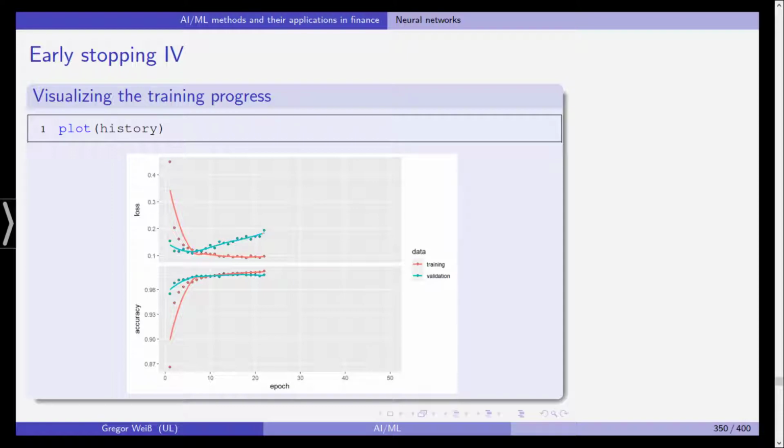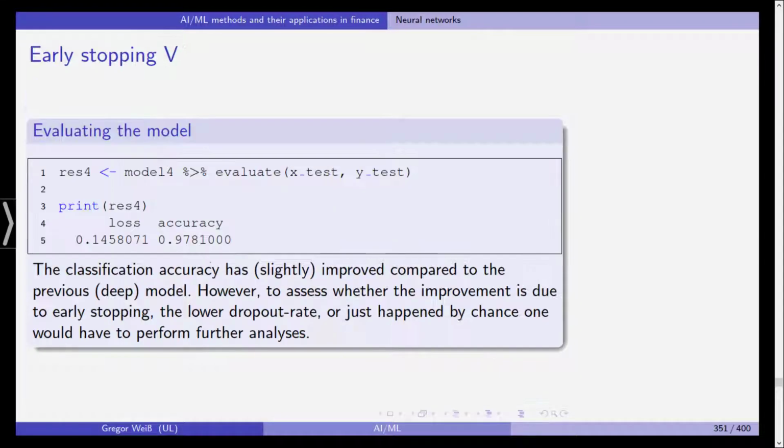But this is where it stopped. And we've seen before that this would increase to this point in epoch 50 with the accuracy being just as high. So this is probably a good point. We could have also stopped maybe here. We should have used different parameters in our early stopping.